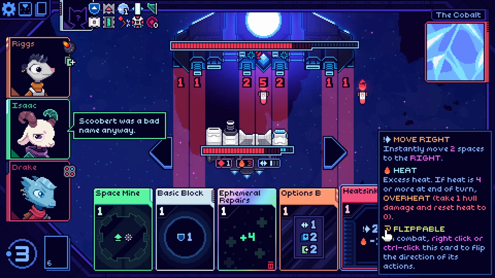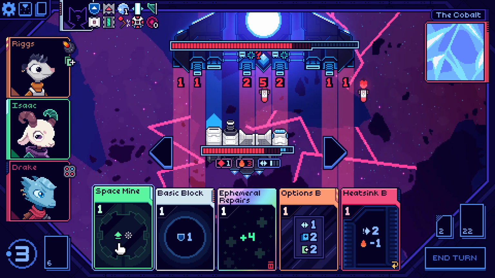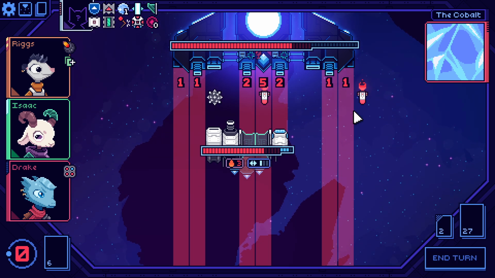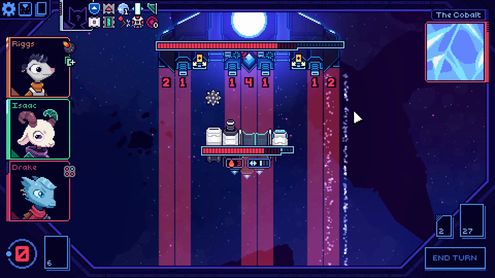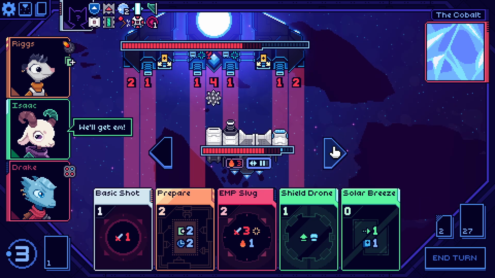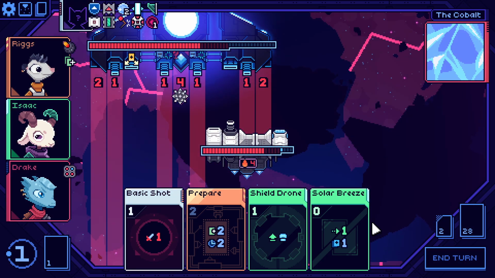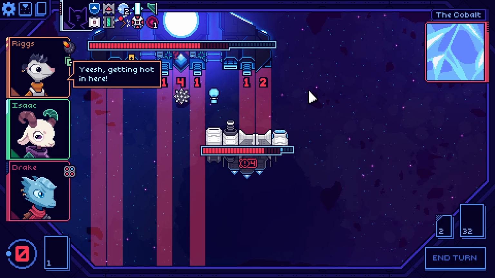Okay. So if we do extra options... No, we'll drop Space Mine. And prepare a block. Just a little more. Put EMP slug there. Prepare a shield drone. Yeesh, getting hot in here.